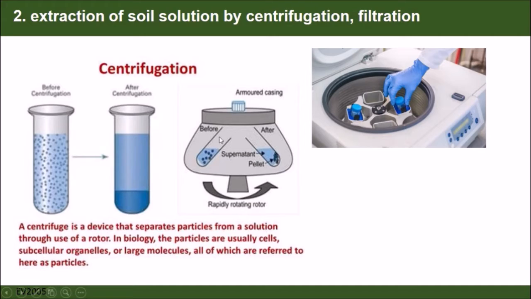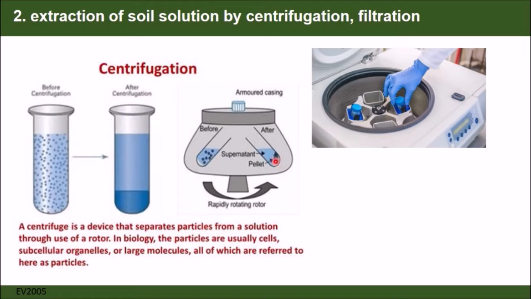So centrifugation, this is a centrifuge. I guess everybody has already seen a centrifuge. This is basically a rapidly rotating rotor that lets these vessels rotate very, very quickly. If you have a suspension of solid and liquid material, it will look quite dispersed before you centrifuge, and then after centrifugation it may look like that.